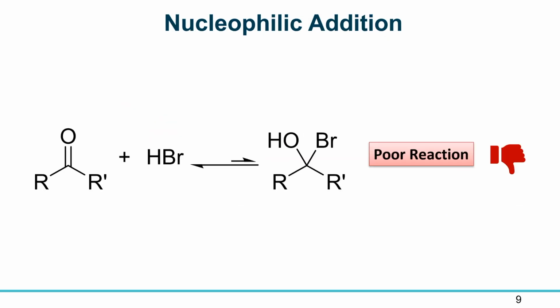Despite the enhanced electrophilicity of the protonated carbonyl, there are some limitations to nucleophilic additions of carbonyls. For example, the addition of halide nucleophiles is not favored. An example of this is shown with the generic ketone electrophile and HBr supplying the nucleophile bromide. This equilibrium strongly favors the reactant side with almost no addition product formation. This can be explained by the good leaving group ability of the halide outweighing its nucleophilicity. Therefore, the starting carbonyl will instead be more favored.